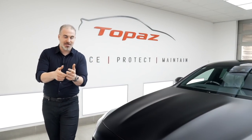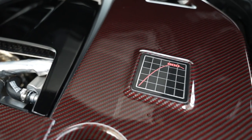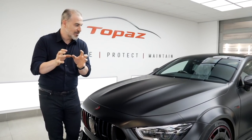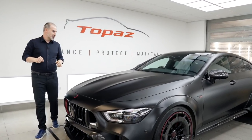Let's go through some stats, because obviously, before I go into what we did to the car, the stats: 900 horsepower. It can produce up to 1,250 newton meters of torque. Now, to put that in perspective, a Bugatti Chiron is about 1,600 newton meters of torque. Bugatti Veyron is about 1,500 newton meters torque.